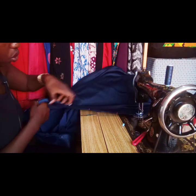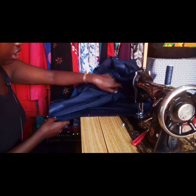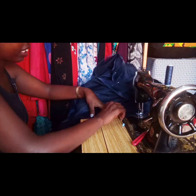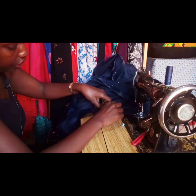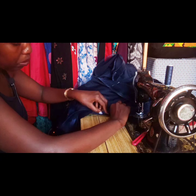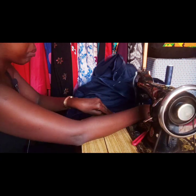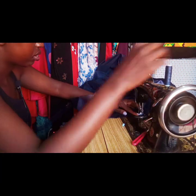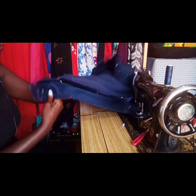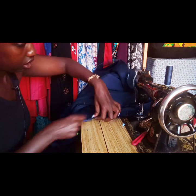It's better to go slow but sure than to just rush through it and then reach halfway and you've not stitched down everything. Remember, I'm working with 3 different fabrics, so I have to be extremely careful to make sure I pin down everything.